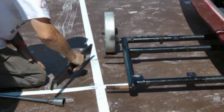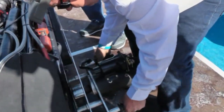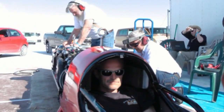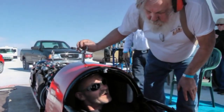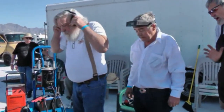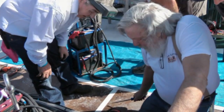It has to slip enough to get underway, but not overheat, and it mustn't lock up too soon, or the engines can't pick up the revs. Switches on. Glad you're holding brake. It's locking up at 2,000. It's locking up too soon. Hurry and hop out of this. Think about that for a minute. It's locking up as soon as you start. Give me a screwdriver or something. Gotta pull that off, and we gotta add a shim.